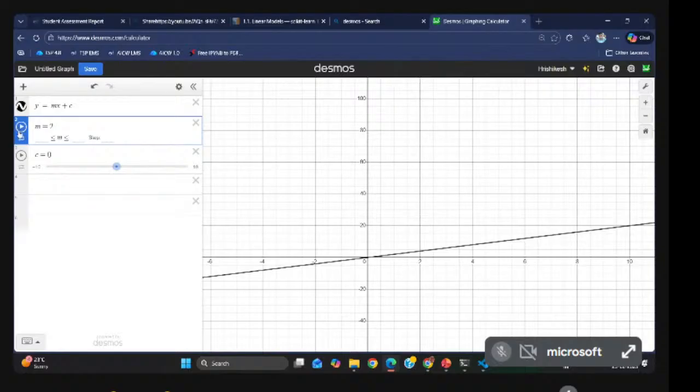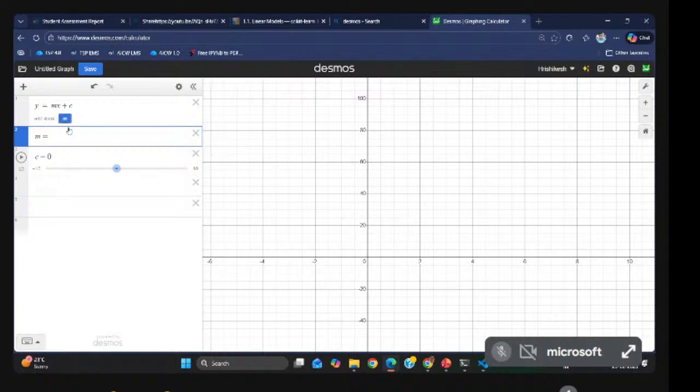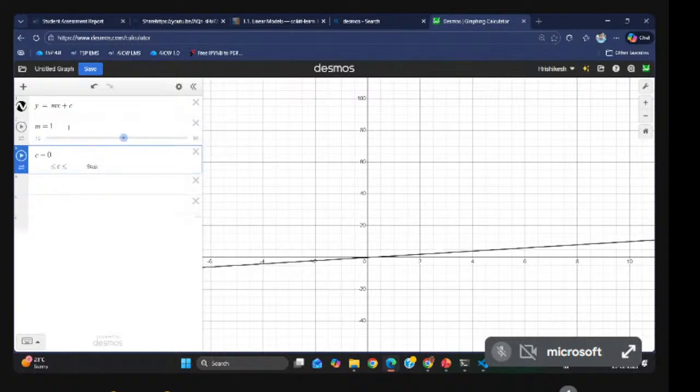Now suppose I am writing here 3, see, a little bit more tilt. Getting my point? Now I am writing here slope equal to 1 and intercept equal to 1. Got it? Everyone got this one? How to plot the equation? Everyone done? Just plot this equation.